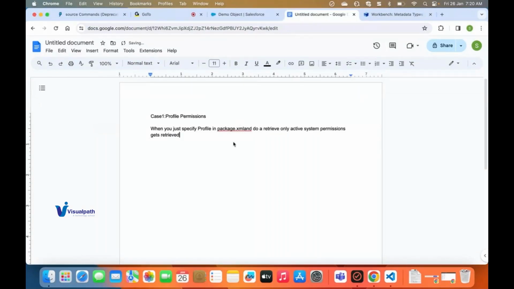So when you just specify profile in package.xml and do a retrieve, only the active system permissions get retrieved. Now, what is meant by active system permission?